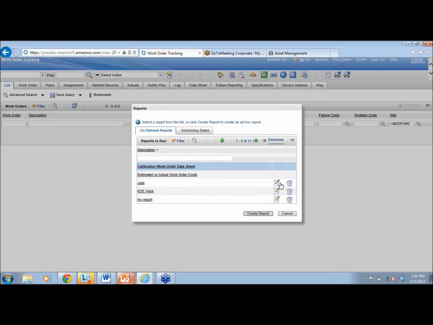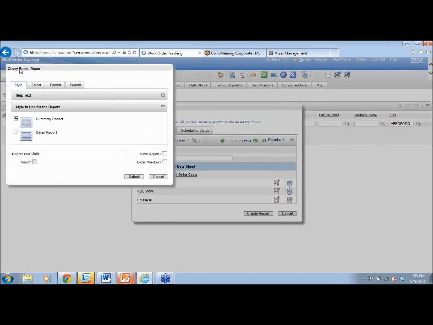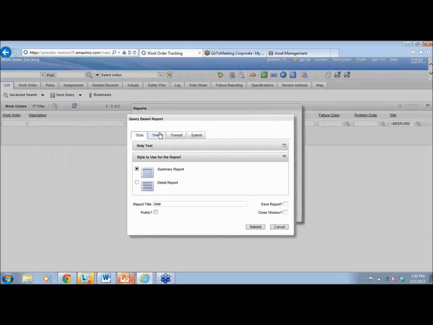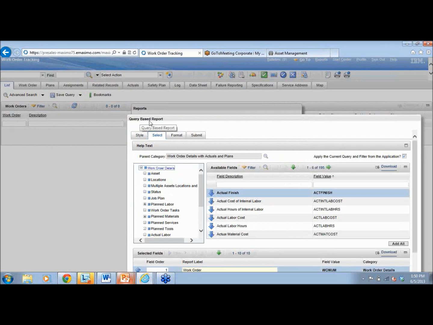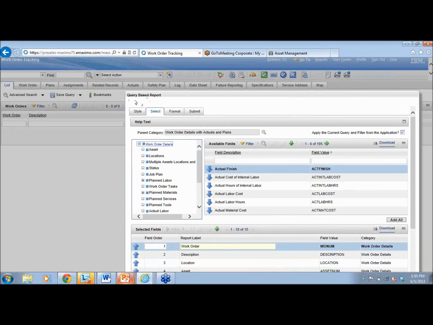In the earlier versions, I think it was 7.1 where this came out, you weren't really able to edit it. You could only delete it and start over, but now we're able to edit any query-based reports that were created by a user. So I would actually be able to go back here and change my saved query-based report. But when you're creating a new one, basically you're looking at the same thing here.